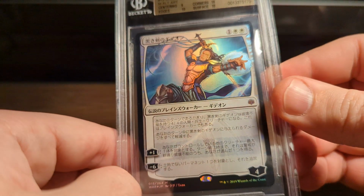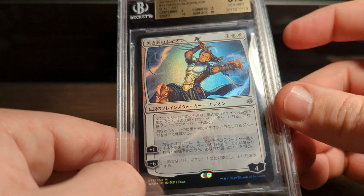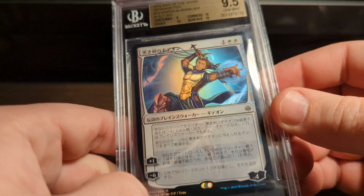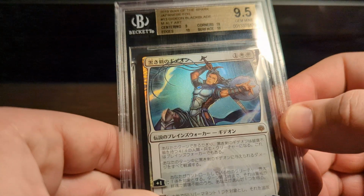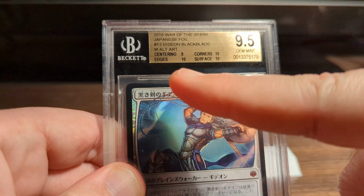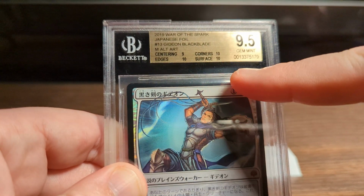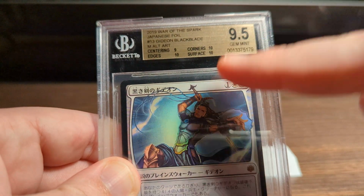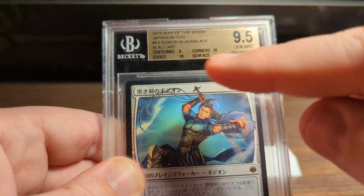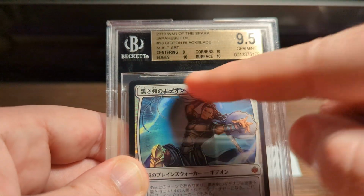And yeah, I'm pretty sure this is the most expensive version of Gideon. And it's just a beautiful, beautiful card. My only gripe about this is Beckett really screwed me on this because this is 0.5 points away from a pristine 10. And with Beckett, the rule is your final grade can only be 0.5 higher than your lowest grade out of these four.